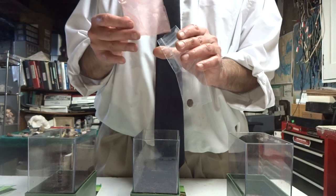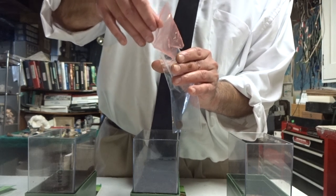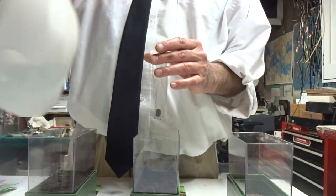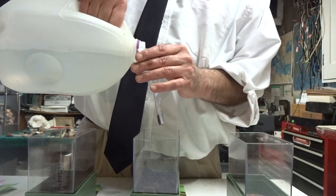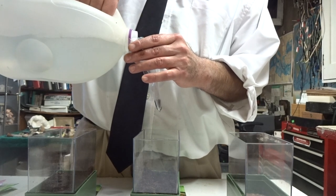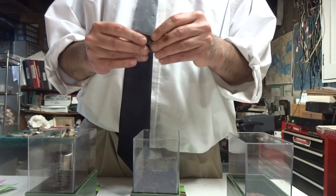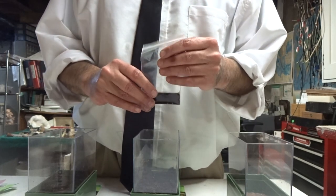Next, I introduce the seeds into the sealable bag. Into the sealable bag, I will add a teaspoon worth of water. And that is enough. Maybe a little bit more. I now Ziploc the bag shut so it's airtight. I massage the contents. I refrigerate it for 7 weeks and then plant the seedlings.